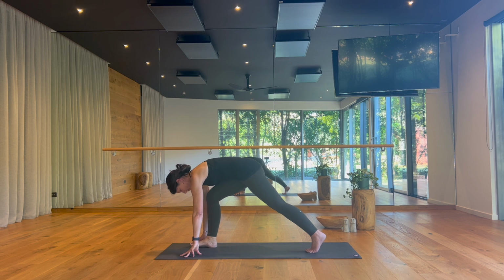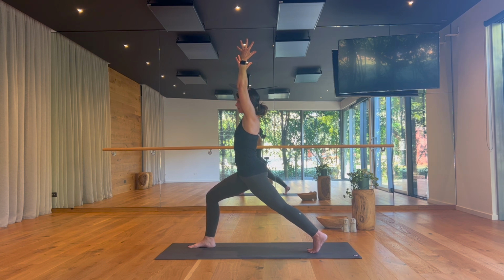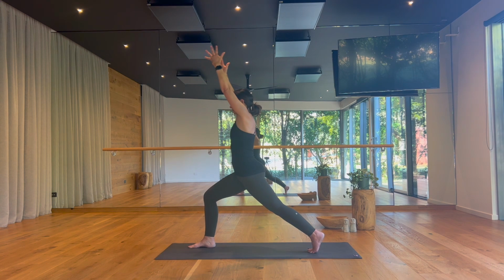Soften both knees, firm your belly as you rise up, reach your arms up by your ears. If you feel unsteady at any time during this sequence, just lower your hands to your hips or to prayer. Stagger your feet here and aim to keep an awareness around your abdominal core to stabilize as we flow. So you're lifting the front hip points up. Take a breath in. Exhale, lower your arms, bend your left knee toward the floor. Inhale, sweep your arms up, straighten through your left leg. Move between the two.